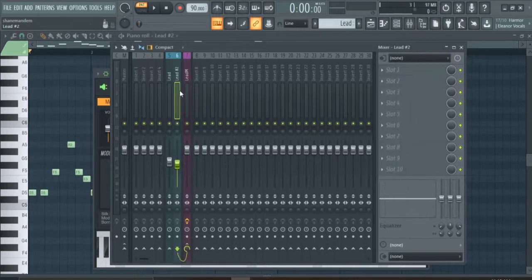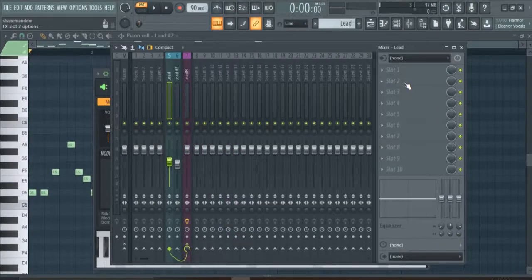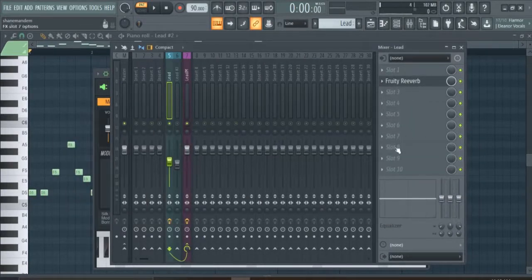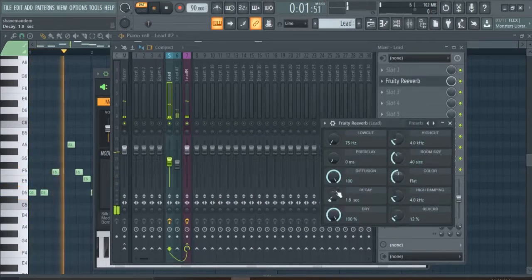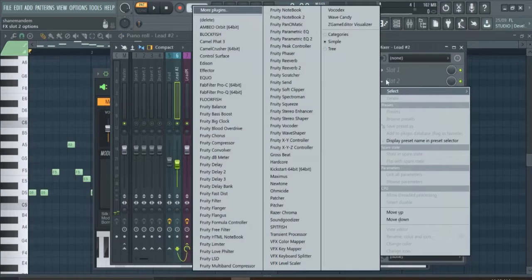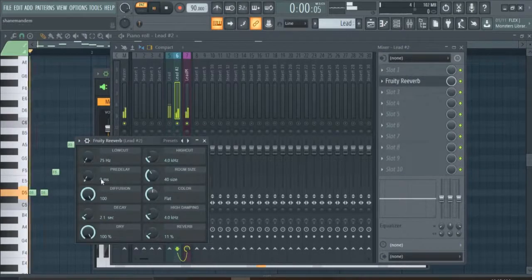And then we're going to put reverb, because we don't want both of them to have the same reverb for this particular lead. I'm going to put a little bit of reverb right here, and then let me listen. Okay, that is enough for my liking. You can do whatever reverb according to your liking. And then I'm going to put the same thing, but with a warmer color and a higher room.